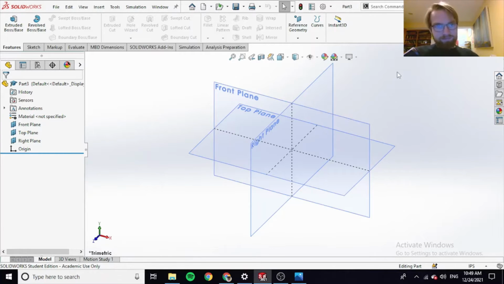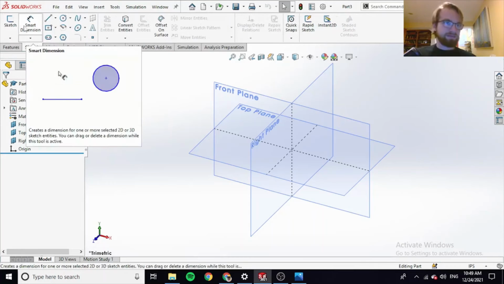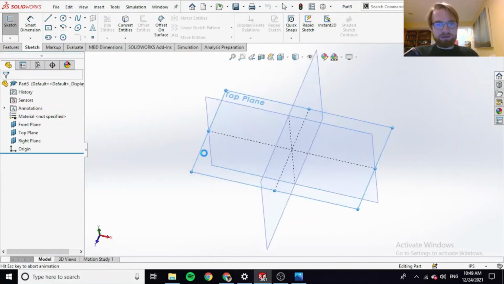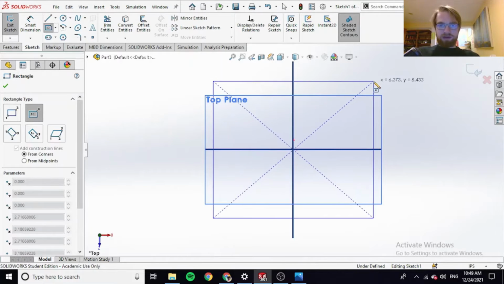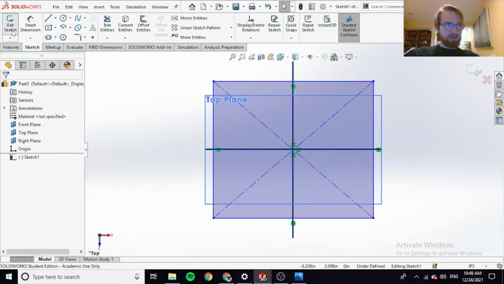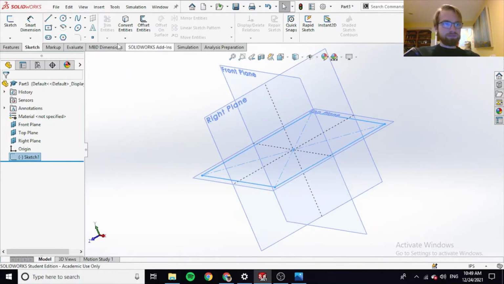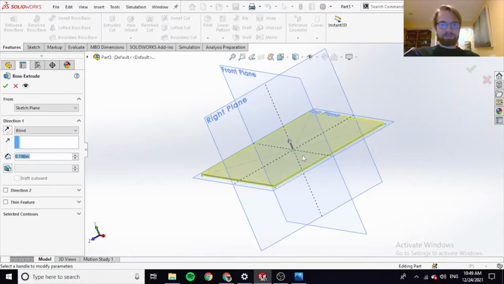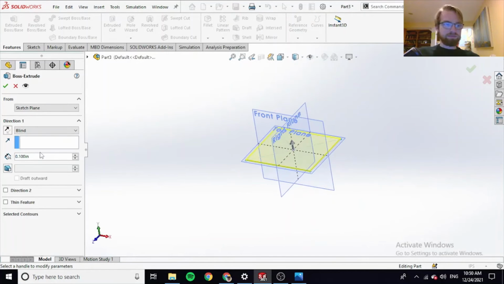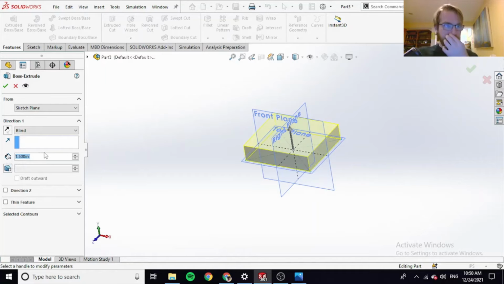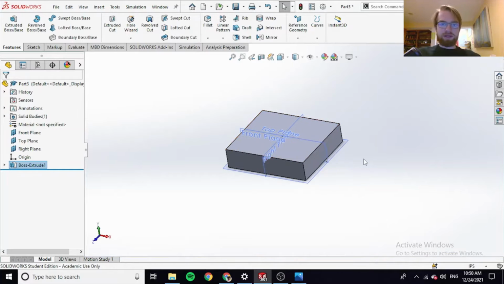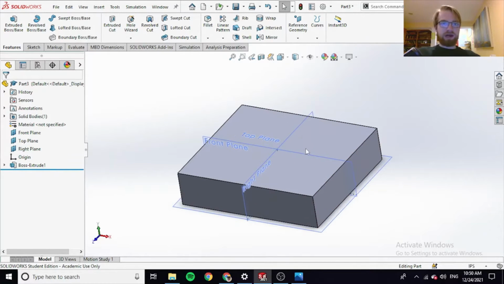So I'm in my part, as usual, blank part. Let's just make a block. You guys know how to do this by now, you guys are pros. You can keep it a block. I was going to say make any shape, but then I thought about that, and I don't think that's right. So make a block. Let's extrude it, as we do. Yeah, that works. Cool. Okay, so now we have our block.